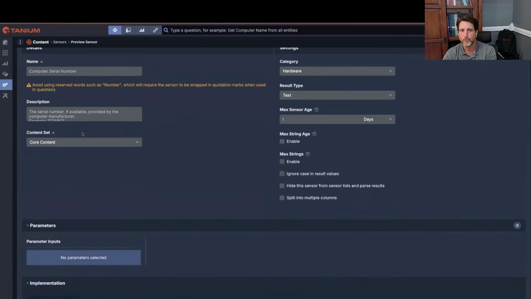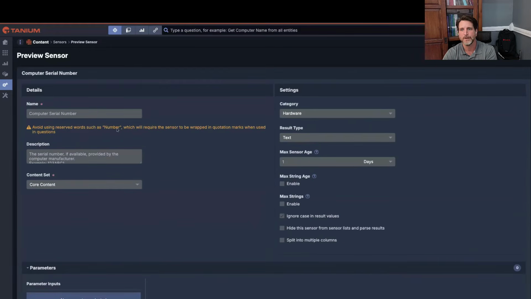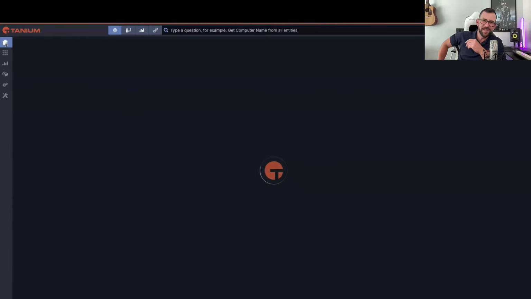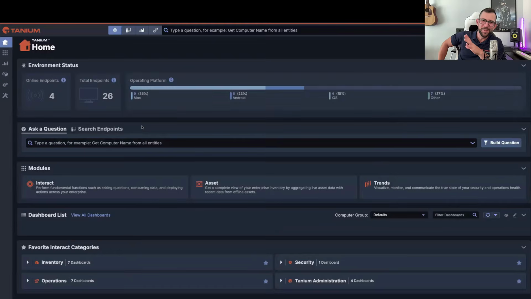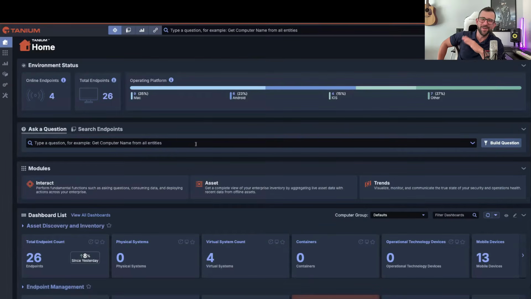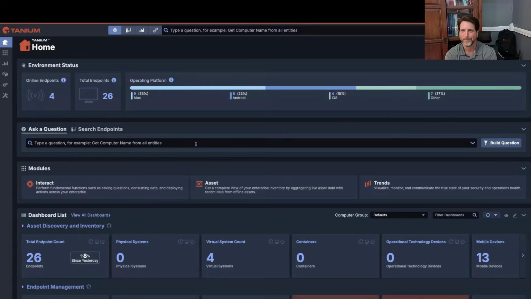So I can ask this one question, computer serial number, and it will return back all the results from all of my Tanium endpoints that are running the Tanium client, as well as all of the Intune devices, all within that single question. Such a simple and elegant solution for retrofitting. I love that. Yep.